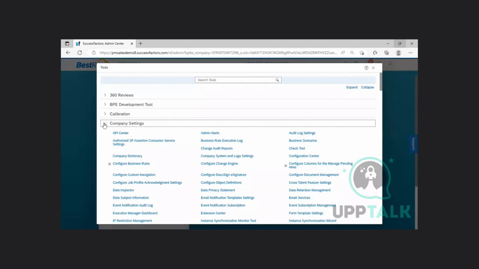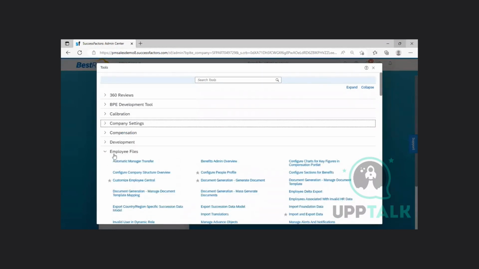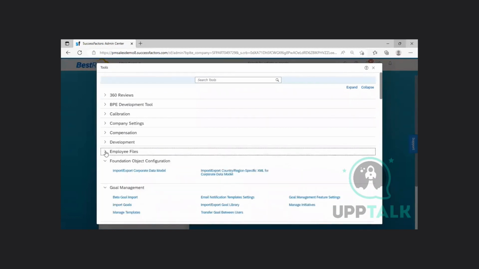The company settings and the employee file cover mostly the Employee Central configuration tools. But 360 and calibration are all part of performance and goal management.